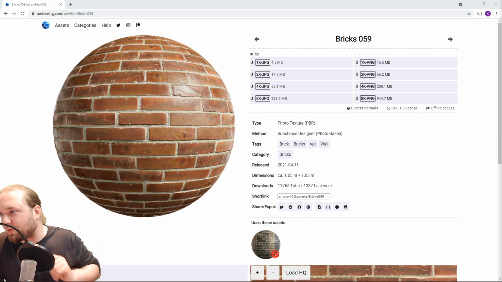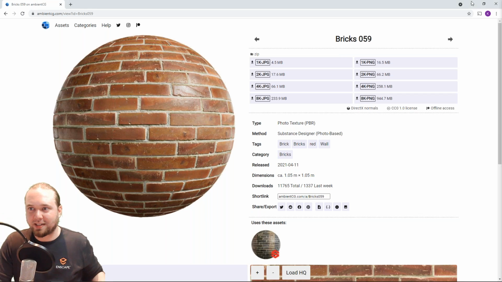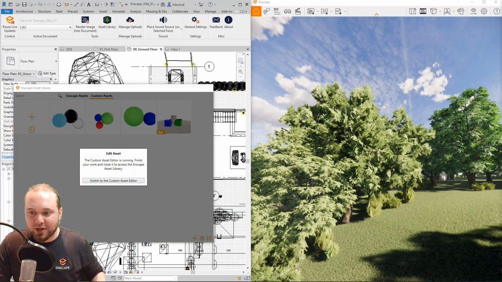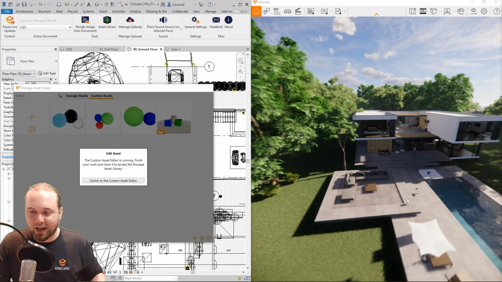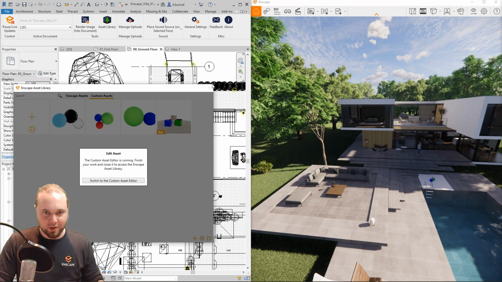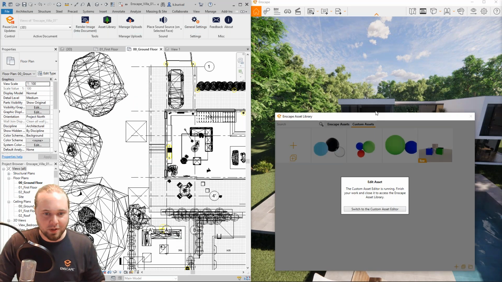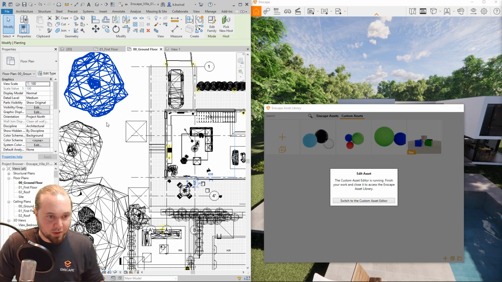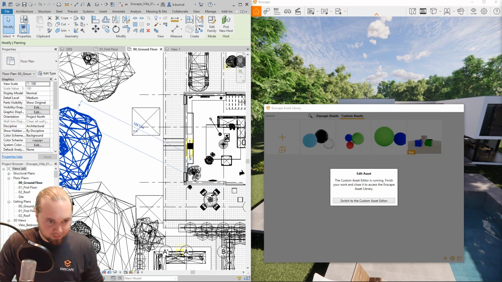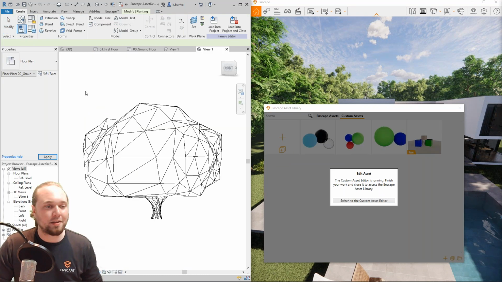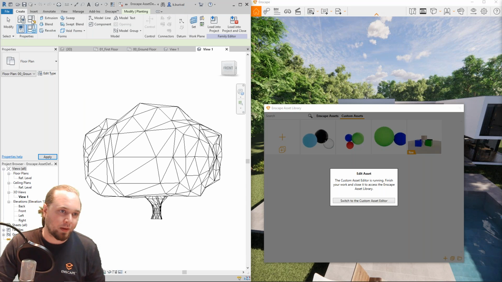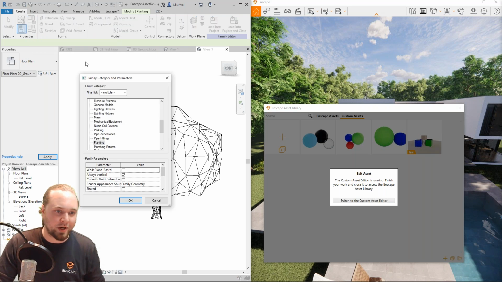Melina, did I miss the little trick to tilt the assets? I didn't actually show it because I didn't have an angled surface to display that on. To make an asset tiltable, double click it, open the category and parameters, uncheck always vertical and check work plane based.